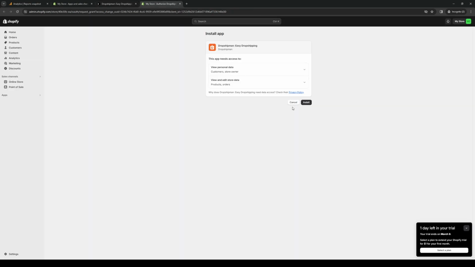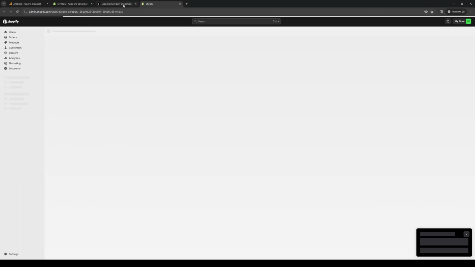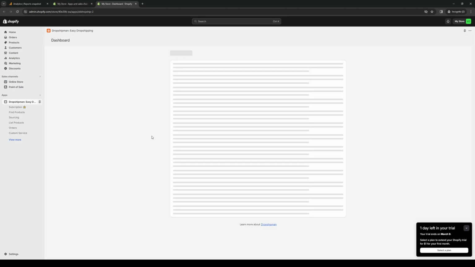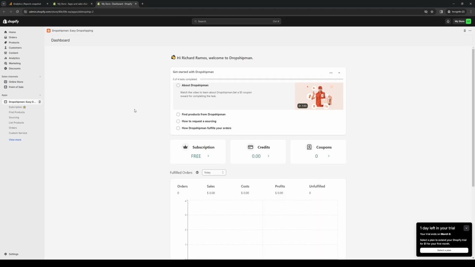So here we're going to authorize it and basically let Shopify work its magic to install Dropshipman onto our website, or I should say our store. So let's actually just wait for it. And most of the time, a lot of these tools will require you to sign up from your website, but in this case, it looks like Dropshipman doesn't need any of that. So it's going to take you instead through this whole setup process, where you just have to answer a bunch of questions so you can fine tune how you want your dashboard to look.